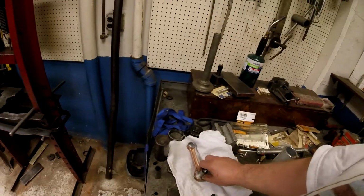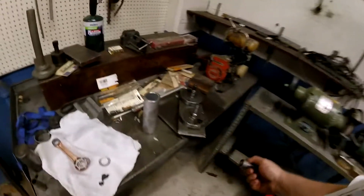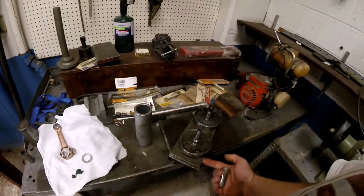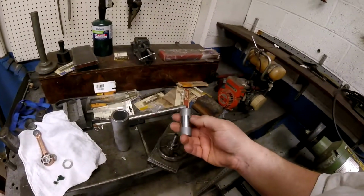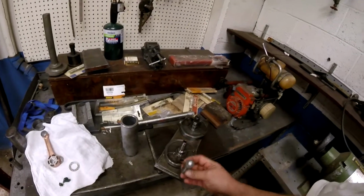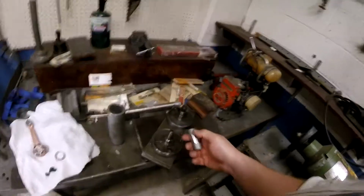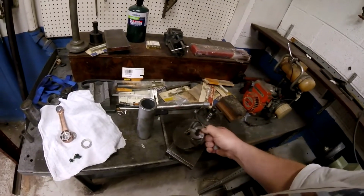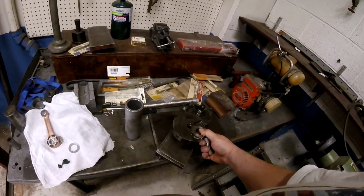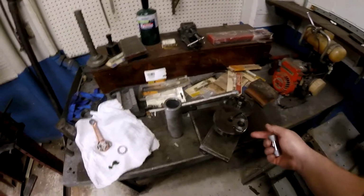Start by starting this pin in one side, but we're going to start it from the inside out because you don't want to push. See that real smooth surface that bearing runs on? You don't want to drive that through a crank half and then run a bearing on it. So you want to come this way so that you don't scratch that up. So you're actually going to go like that in the press. So let me get the press set up to take that and get that fit in a safe spot.